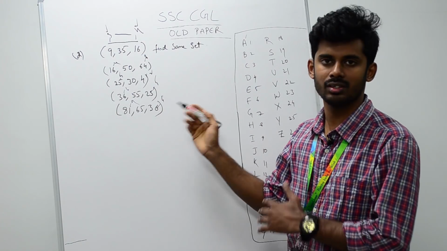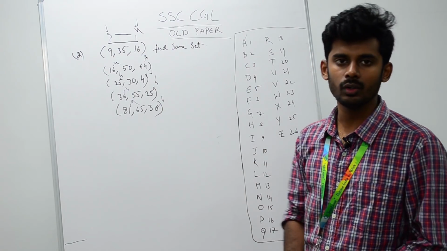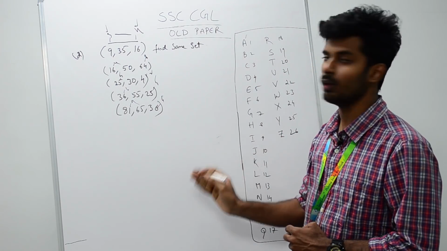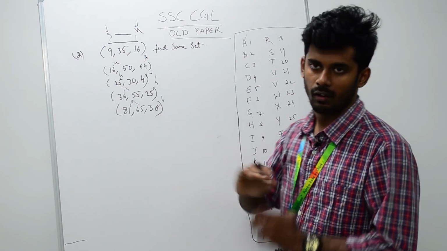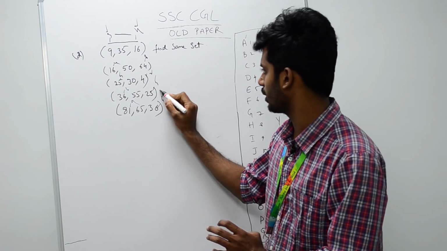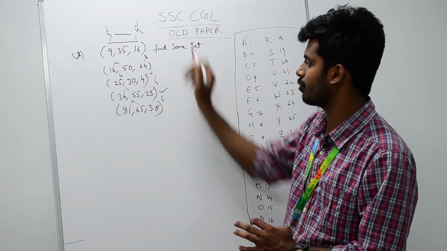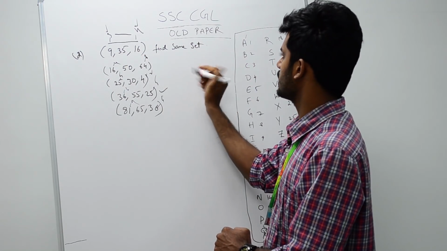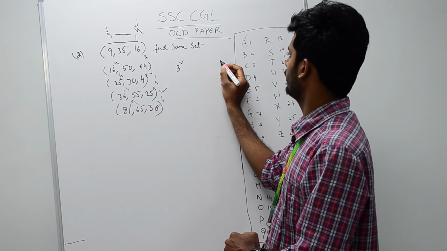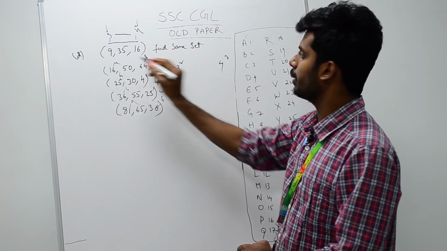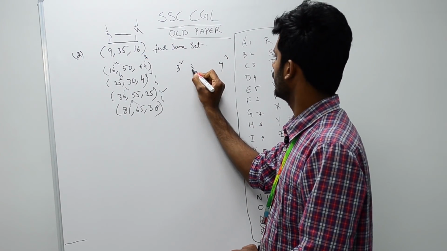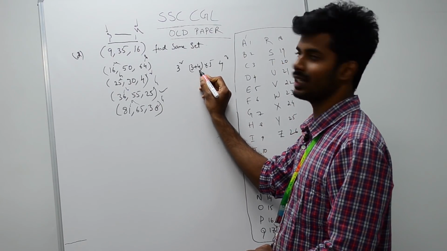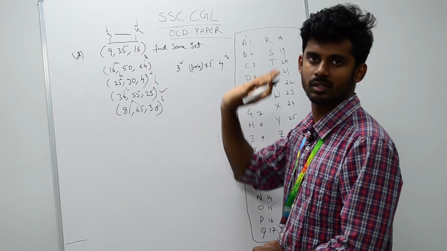Like 5 and 6 are consecutive numbers. In order to prove it, I'll show you one more example. Already I have the solution, because of the same pattern, like 3 and 4, and 5 and 6, but I'll explain how. See, this is 3 square and this is 4 square and how they brought 35: 3 plus 4 into 5 they did. 3 plus 4 is 7, 7 5s are 35, hence proved.